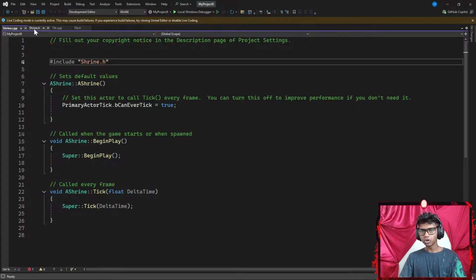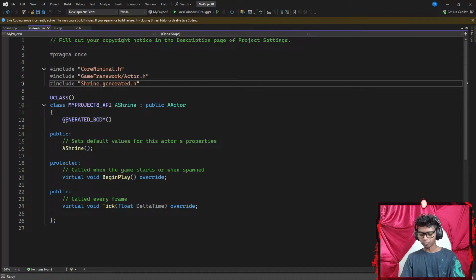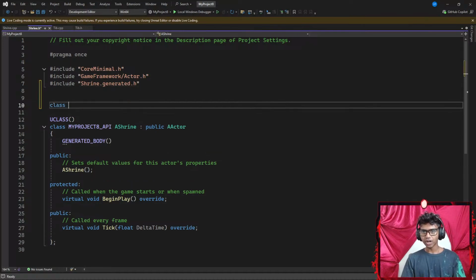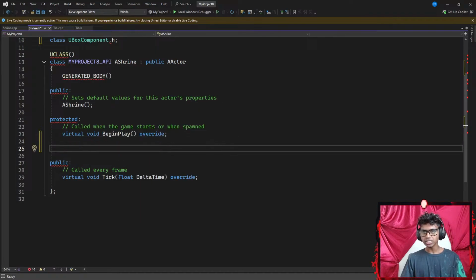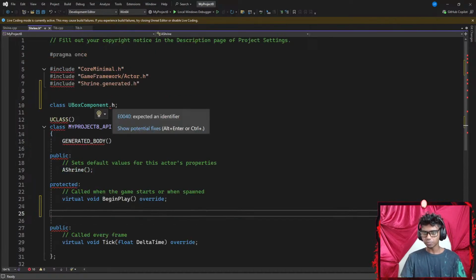Okay, speaking of which, I'm going to go with my shrines with header files. In my header files, I'm going to declare a class called something like new box component. I'm going to go with box component dot h. Not h, my bad guys, just my box component.